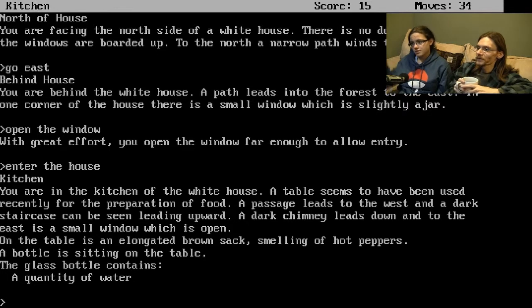Kitchen. You are in the kitchen of the White House. The table seems to have been used recently for the preparation of food. A passage leads to the west, and a dark staircase can be seen leading upward. A dark chimney leads down to the east. Down and to the east is a small window which is open. On the table is an elongated brown sack smelling of hot peppers. The bottle is sitting on the table. The glass bottle contains a quantity of water.